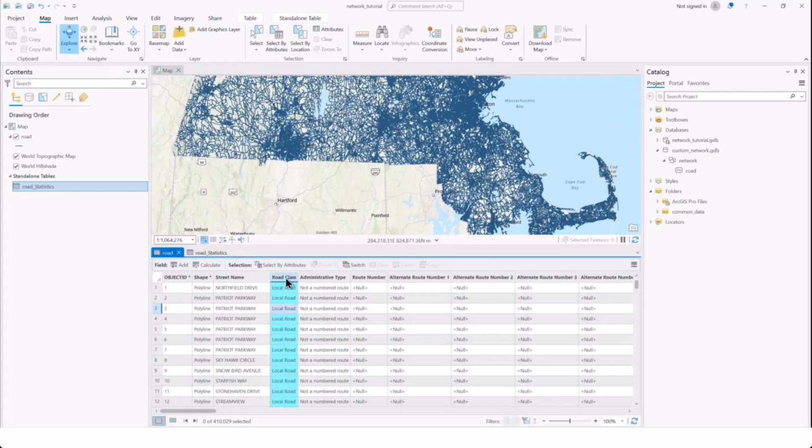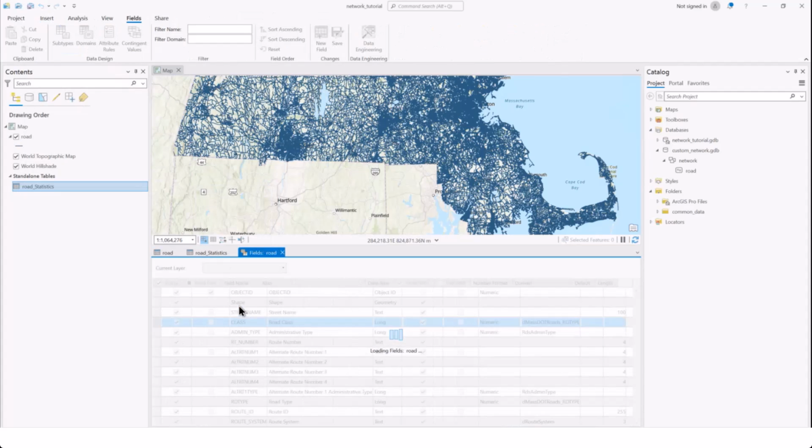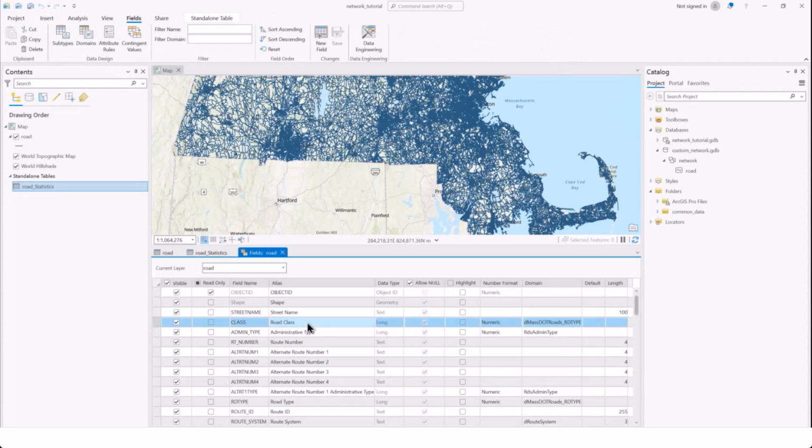We're just going to directly rename this column. We right-click and go to Fields. And so here's the field, and we see the alias was road class, and the actual field name was just class. So the field name is what FTOT's looking for. So if we double-click this, we're going to rename this link underscore type.